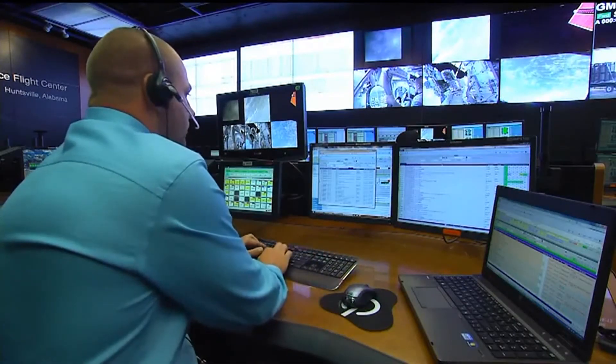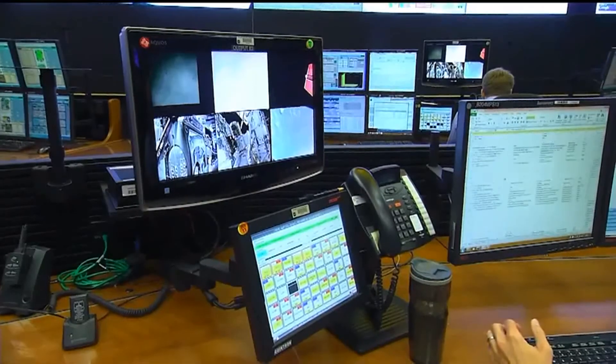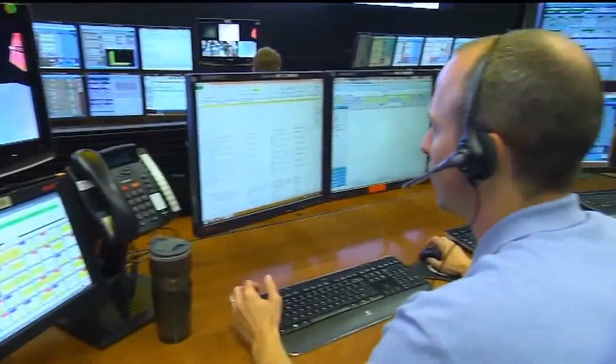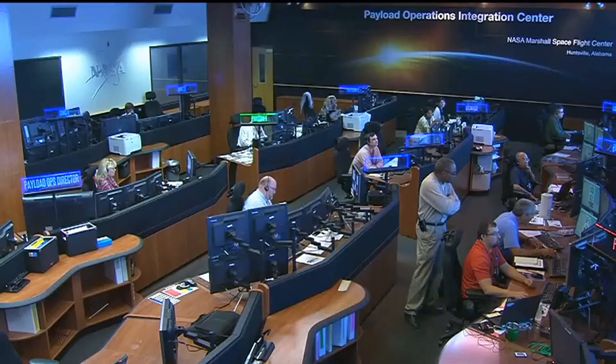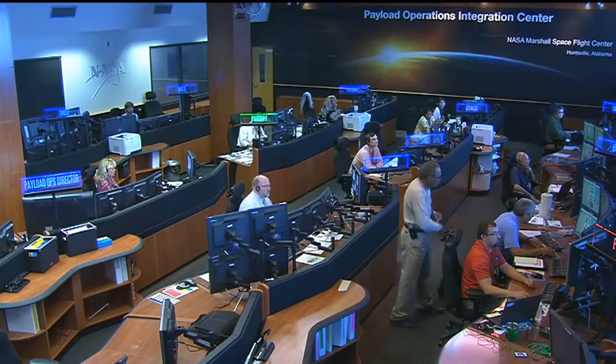You've also changed the layout of the room. You used to face the back wall — now you face the video wall, and that's improved communications. It puts everyone closer to the video. Before, the people in the back of the room really couldn't see the front wall where we had the video. We also learned over the years that console operators who needed to talk to each other were sometimes all the way across the room, so we moved people around so the right ones are closer to each other and we can talk to each other more easily.